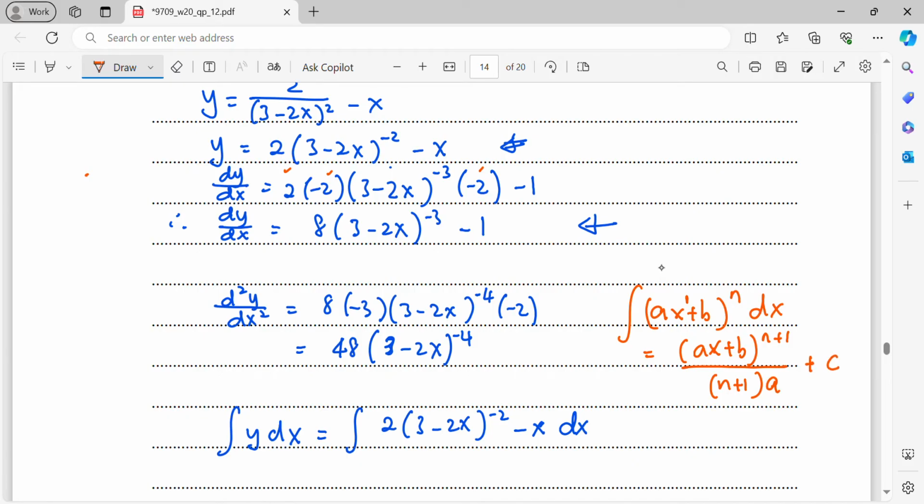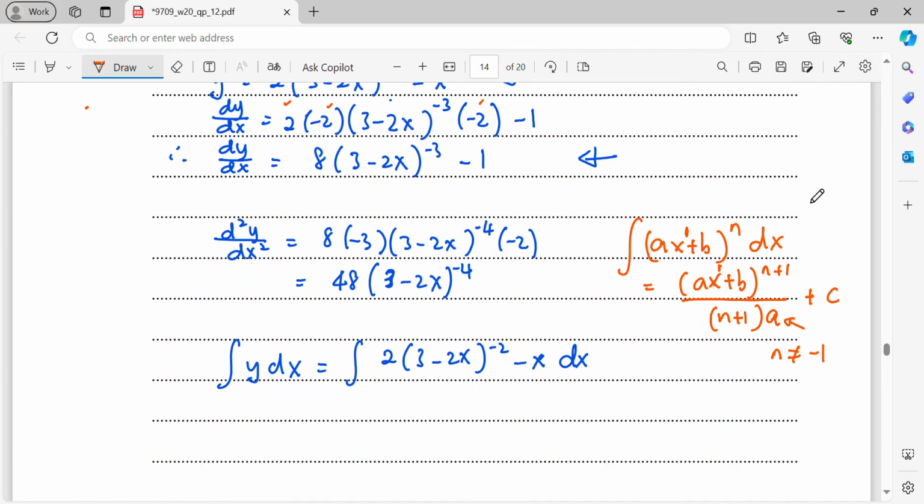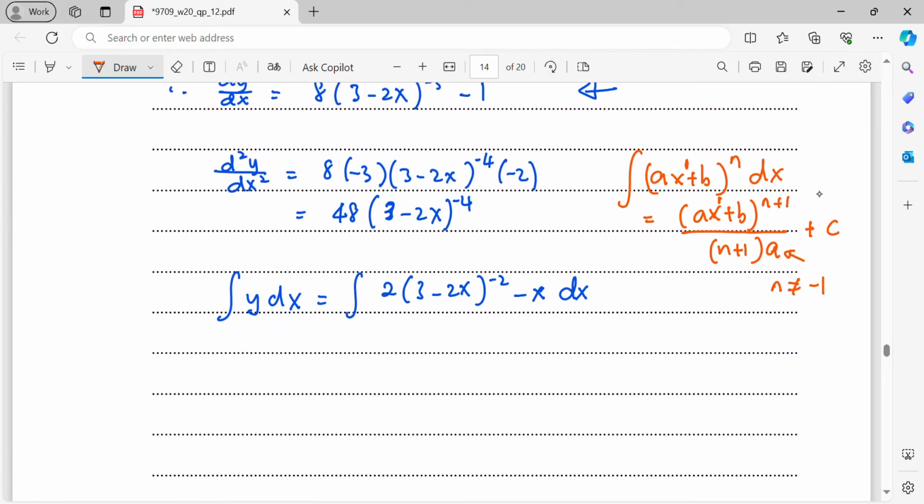The reason for just a linear function inside the bracket is that when you differentiate ax plus b, you are getting a constant. Otherwise, this formula is invalid. And of course, the n cannot be minus 1, or else you'll be getting 0 in the denominator, which is undefined. So from here, I have to rewrite my 2. And for the degree of minus 2 for the function, I will rewrite the whole function. The degree minus 2, you plus 1 becomes minus 1, over minus 1. And now when you differentiate 3 minus 2x, it is basically minus 2.